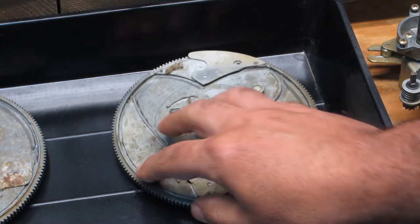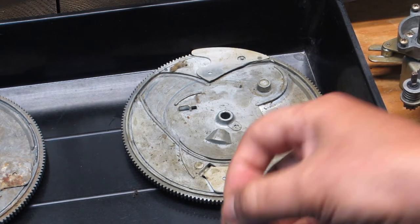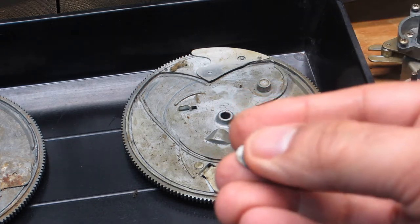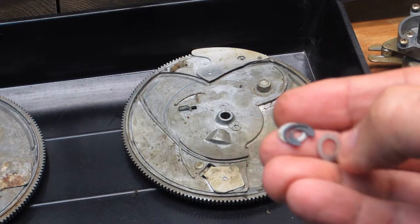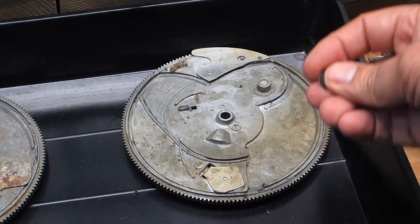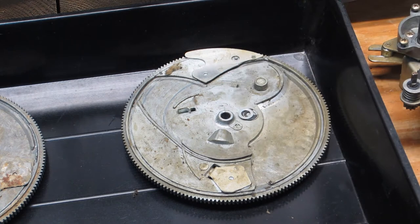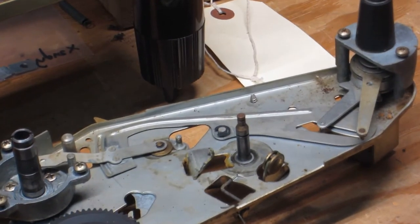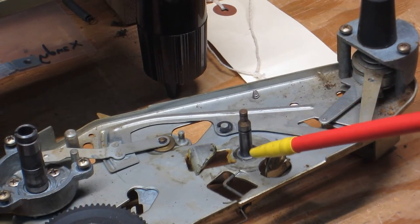And in doing so, all you do to remove that is there are these washers and one of these E-clips or circlips — it doesn't matter. I'm going to get those bagged up and situated in just a moment. And then you lift the main cam straight up off of the cam spindle.